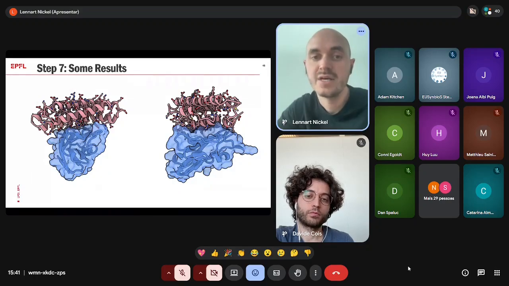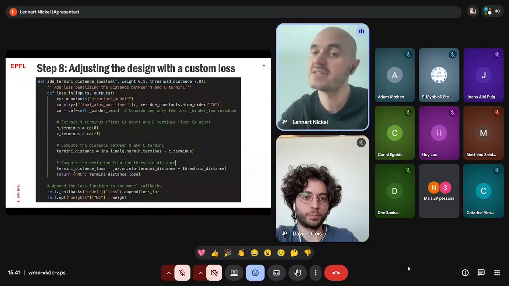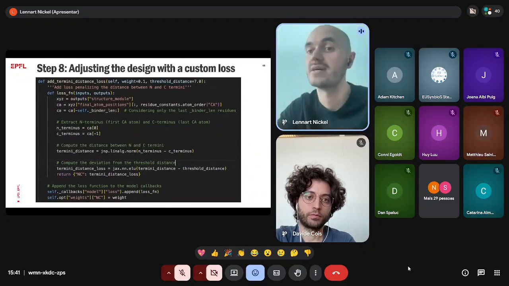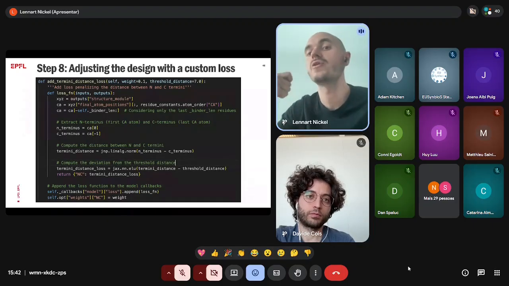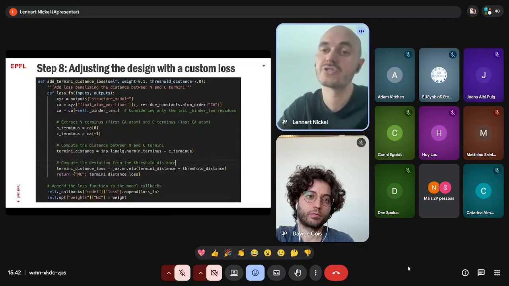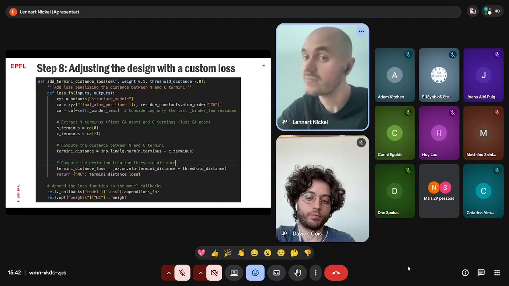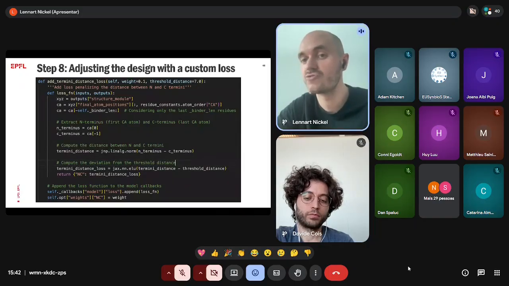So we would have to introduce huge linkers into our AAV if we wanted to plug them in. What we can do is adjust BindCraft, and this is really something for the people that have spent some time on the pipeline: you can write your own loss function that optimizes for the distance between the N and the C terminus of the binder. We can incorporate this functionality or geometric constraint already in our design process. This can speed up finding binders for certain applications, but of course also requires a certain amount of dry lab skill or some help or just some trial and error, which nowadays is actually quite achievable.